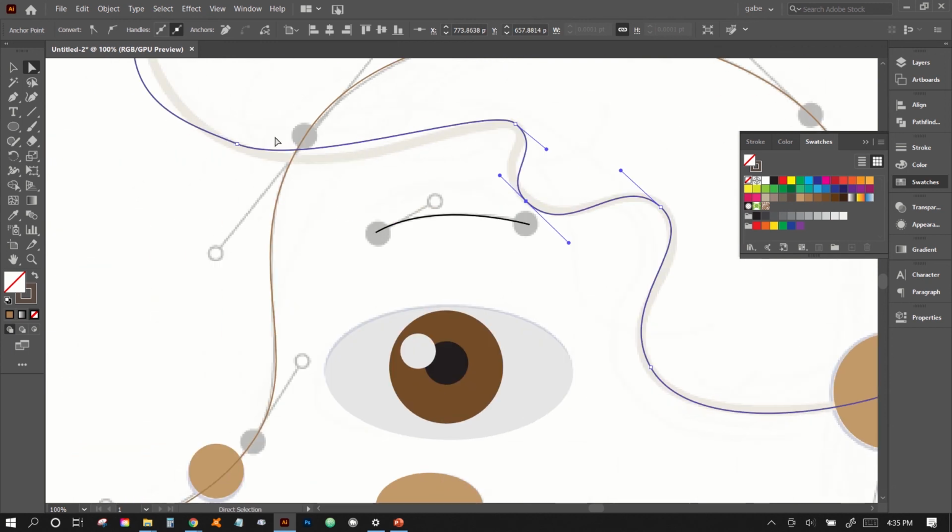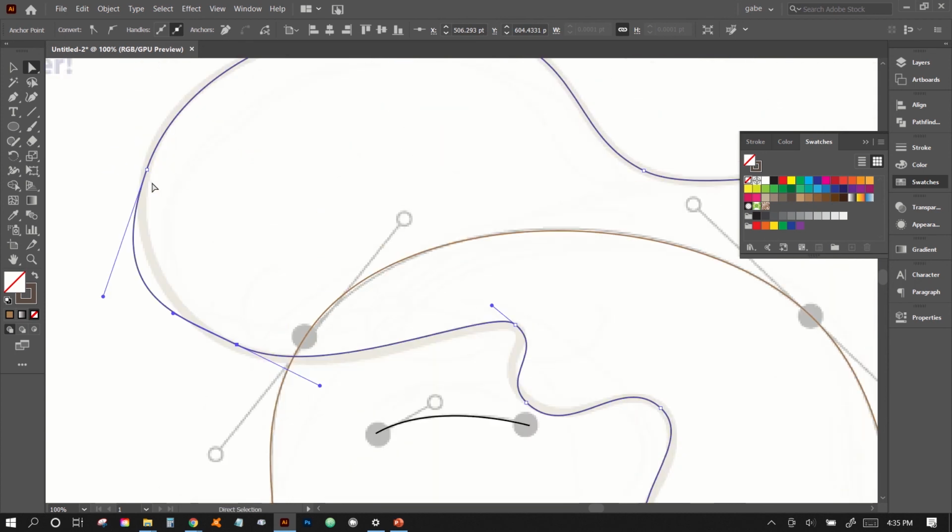And then we're going to go to this point right here, and then we're just going to pull it to better match the curve and to also make it a little bit smoother. So this one, you can see that this handlebar is drawing out this curve a little bit too much. So what we're going to have to do is just shrink it down. Oops. If you ever lose it, just drag a marquee over the point again, and then your handlebars will pop up. And then we're just going to go just like that. And then with this one, we're going to nudge it down a little bit and just adjust your curve just a little bit to make it a little bit smoother. So I think that looks pretty good.